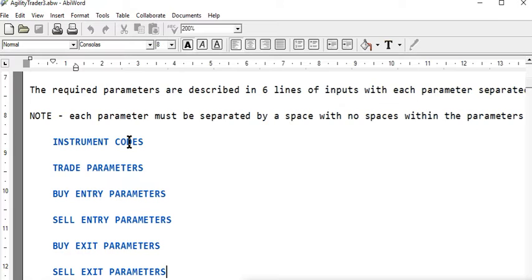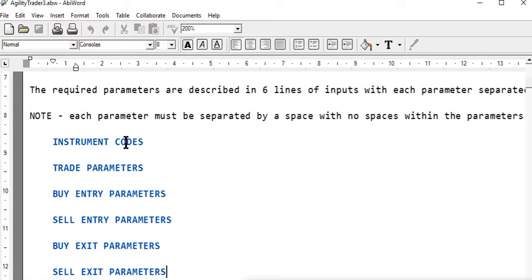Now I might add that the standard version of Agility Trader 3 only allows you to use one code. However, you can look at the multiple instrument codes just with an RSI strategy alone. It is an optional upgrade, and in your registration email that you receive, you will receive a link for the upgrade. So first line instrument codes, and you can nominate as much as around 50 codes, bearing in mind that a string of information is limited to 255 characters.